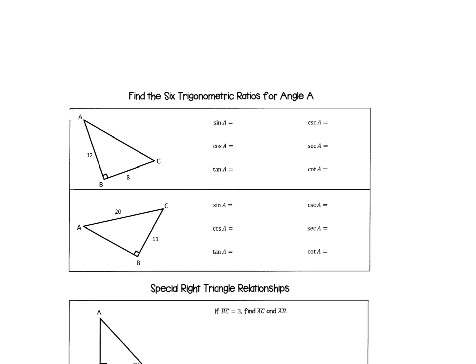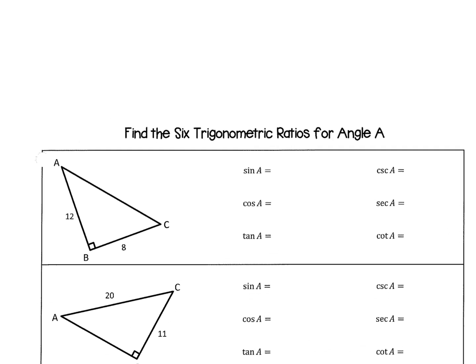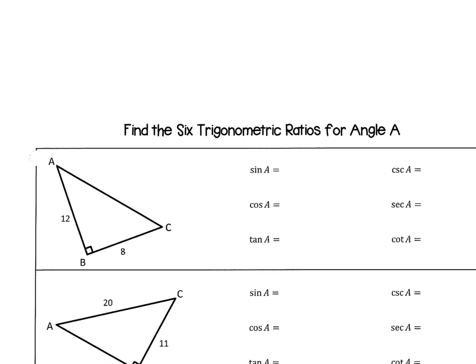If you are given a right triangle here, we are missing a side before we can state some ratios. So which one of those do we want to do on top? Let's do the top one. We're not going to do both of them. We are looking at things from this perspective, from angle A. We need to do Pythagorean theorem in order to figure out what the length of B is, or hypotenuse in this case. So we're going to do 8 squared plus 12 squared equals B squared.